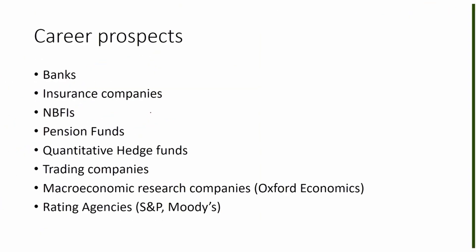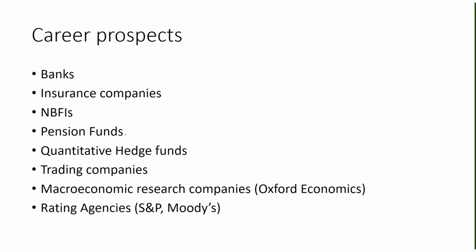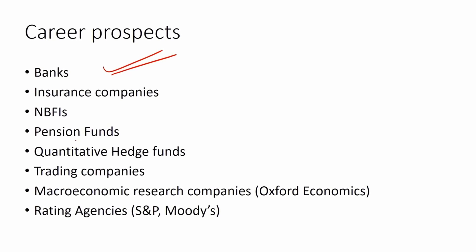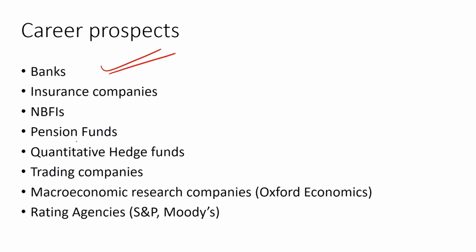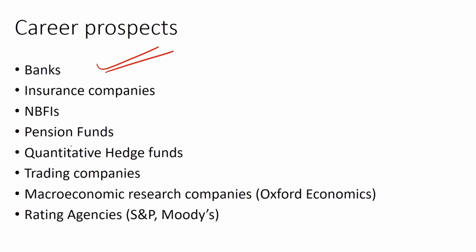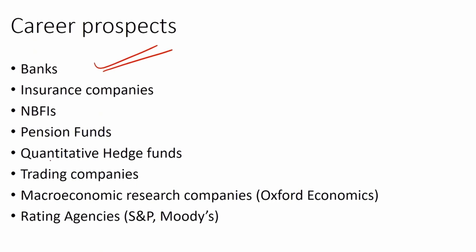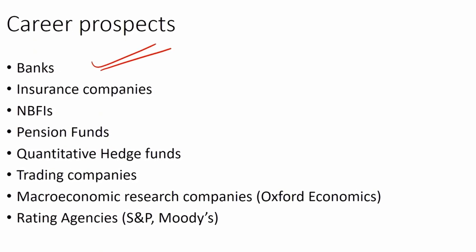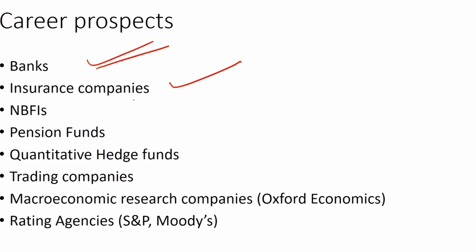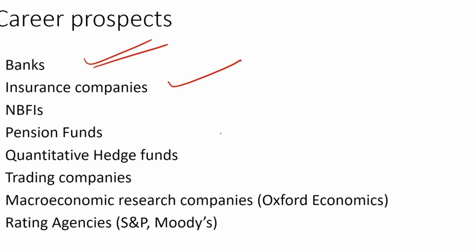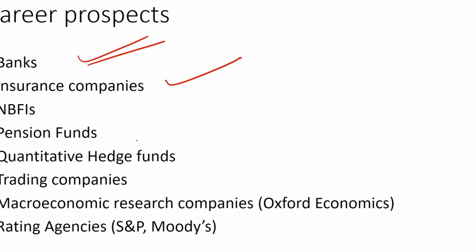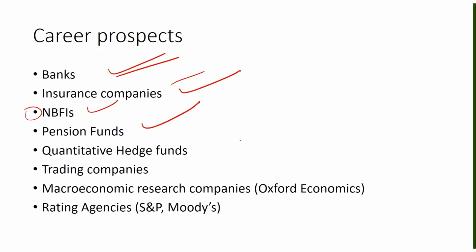Career prospects: if you study financial econometrics, you can find employment in banks, be it in the pricing team, model validation team, risk management, risk modeling team, credit risk modeling, market risk modeling, operational risk modeling, asset-liability management modeling. In lots of these departments you can find opportunities. Insurance companies, again in all areas like credit risk or market risk areas, but apart from that they have analytics for pricing, and that's where they use financial econometrics heavily.